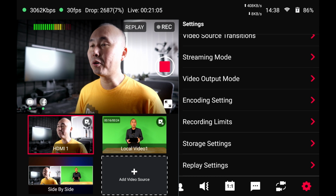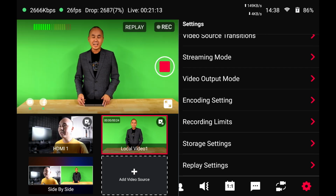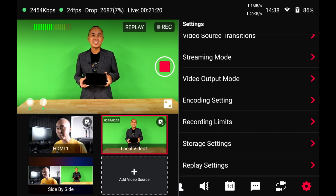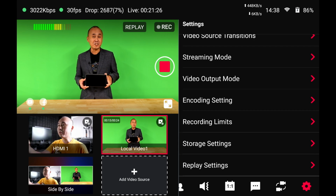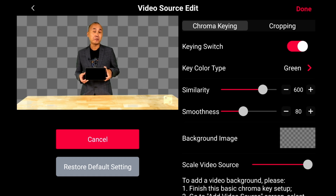Before we stop, there's one more cool feature that I want to quickly talk about. So as you can see, one of the local videos here I selected is a video that I previously recorded in front of the green screen. I don't have a green screen here, so I pre-recorded this one. And what you can do is, if you tap on this setting box, you can enable the chroma keying, and that would automatically help you remove the green screen background.